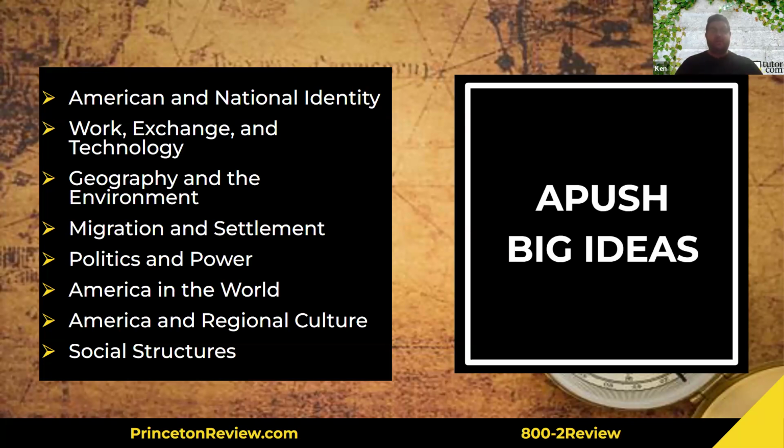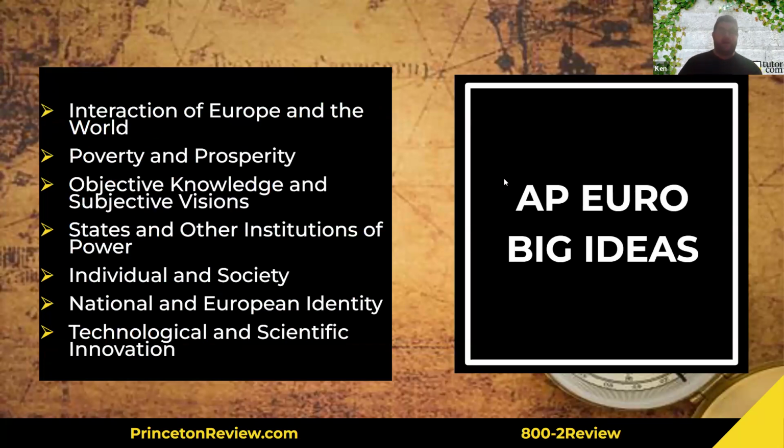These tests are always tests of understanding the larger pieces of each era of, in this case, American history, and not random things like military trivia or battles. So here are the big 8 ideas for APUSH: American and national identity, work, exchange and technology, geography and the environment, and so on. If you instead are doing AP Euro, your big ideas are different. Of course, they're more Europe-centric.